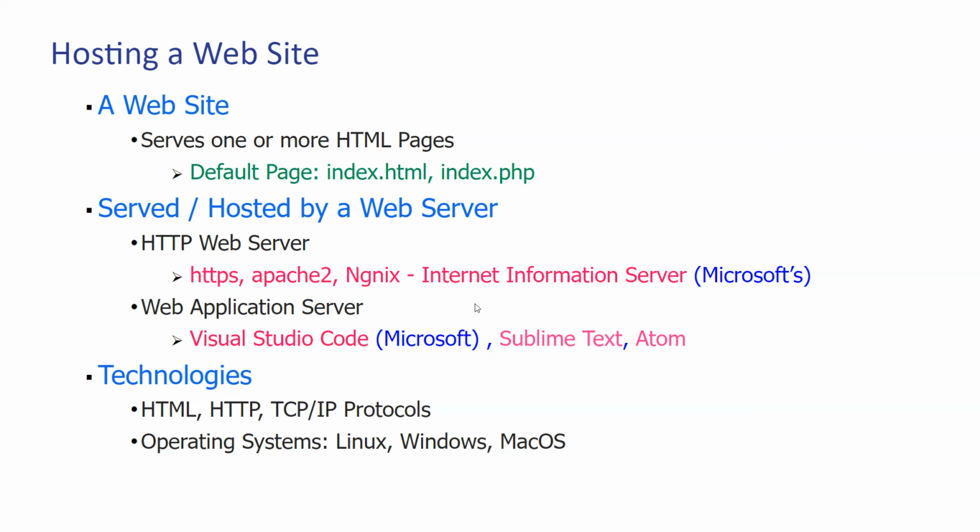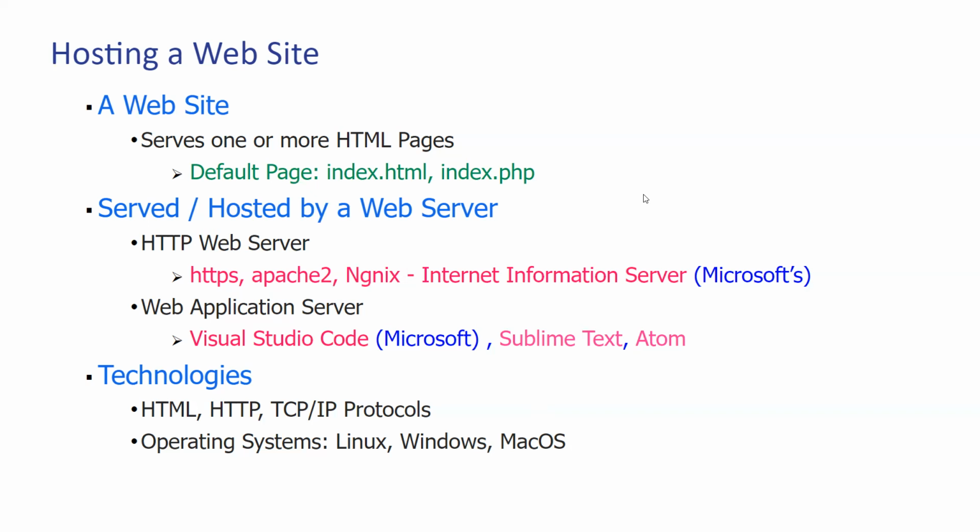Like there are some tools developers are using nowadays: Visual Studio Code, Sublime Text, Atom, and there are the network technologies and IT software technologies like HTML, HTTP, TCP protocols, behind the scenes operating systems, Windows, macOS on your client end, and HTTP, TCP/IP protocol, basically networking protocols, and HTTP is basically the header sent by the server, and HTML we are going to learn, basically the browser understands HTML.